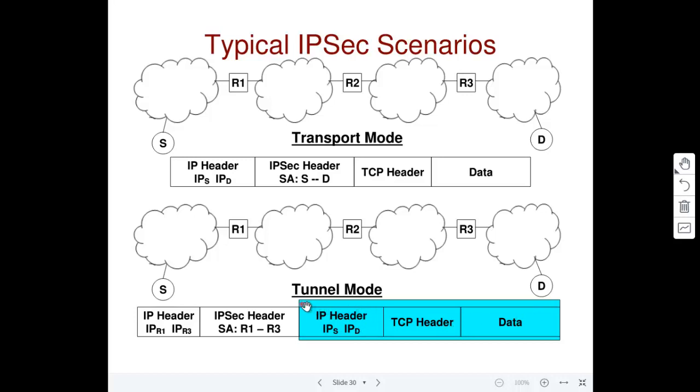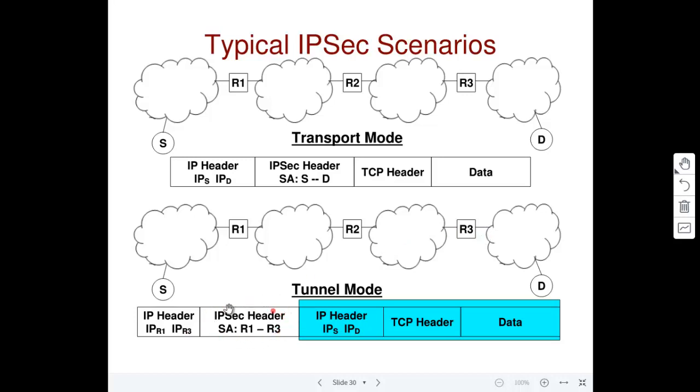This is similar to the IP in IP encapsulation that we saw in some earlier modules. So what you do is you encapsulate this IP datagram inside another IP header. The outer IP header will have the IP addresses of the gateway routers that are responsible for handling this IPSec. So we'll have the IP address of the gateway router at the sending network and the IP address of the gateway router at the destination network.